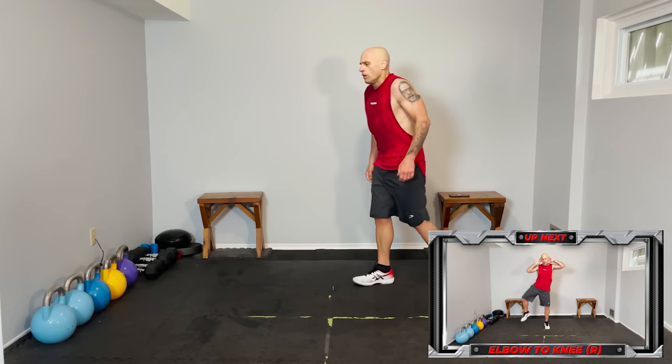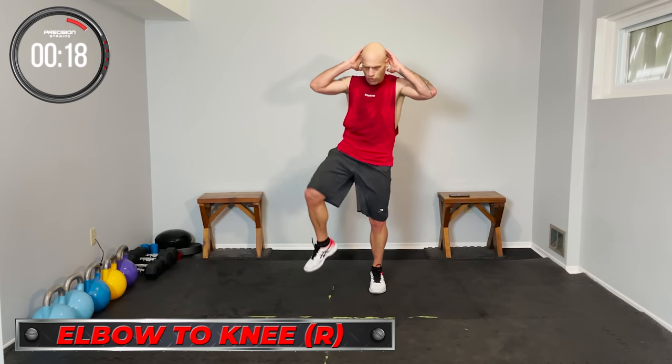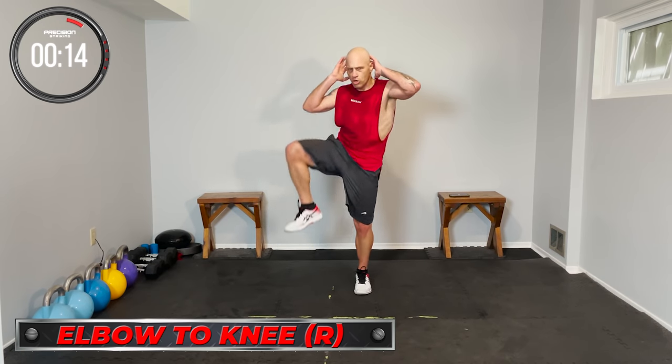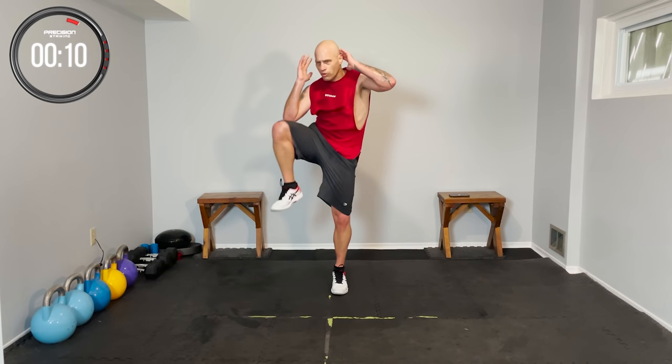Okay, side elbow to knee is coming up. We're gonna do the right side. Ready, go, right side. Up, up, up, up. You can do a little jump if you want. If a little jump adds a little more spice, a little more heat for you.